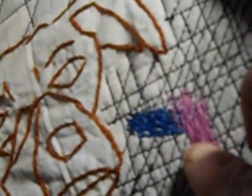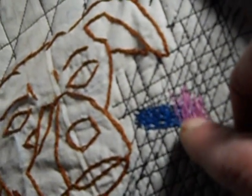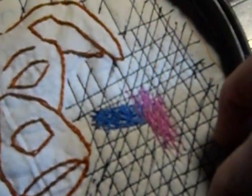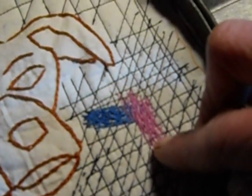Now, I started some blending right here, and this is going to be dark because it's against the light. I started just to do a little bit of lavender over the blue. Let me back it up until it's clear. But look at that. So obviously, practice blending.